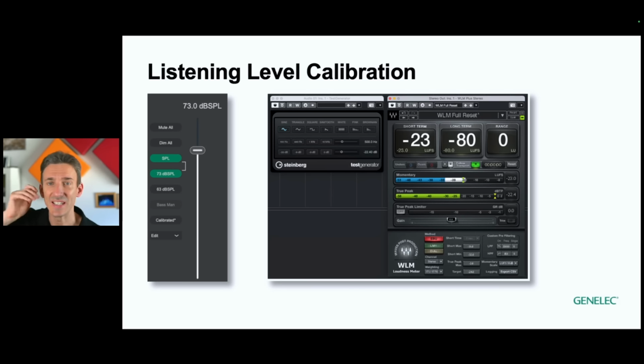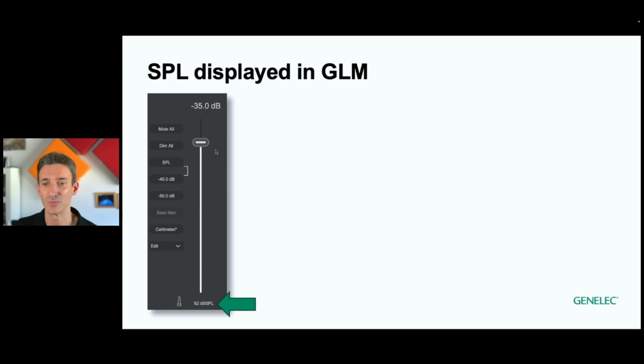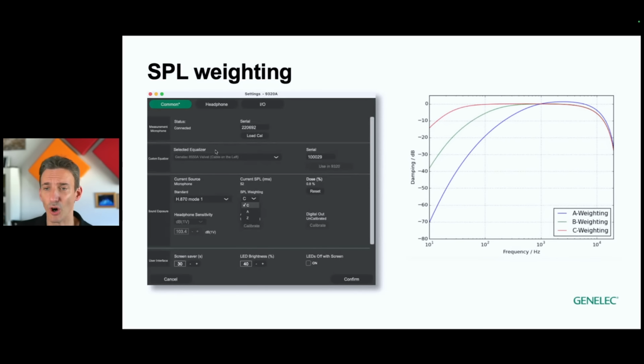So anyone who is interested in just how loud do I listen to music, which is really good to know, I can tell you, just use this wonderful, nice metering we show on top of everything. This is way easier. Place the microphone close to where you are sitting and look there. With the 9320, you have the fantastic option that you can change the weighting, because you might know that the weighting has a huge influence on how big these numbers become, and the weighting just means that bass frequencies are treated in a different way.